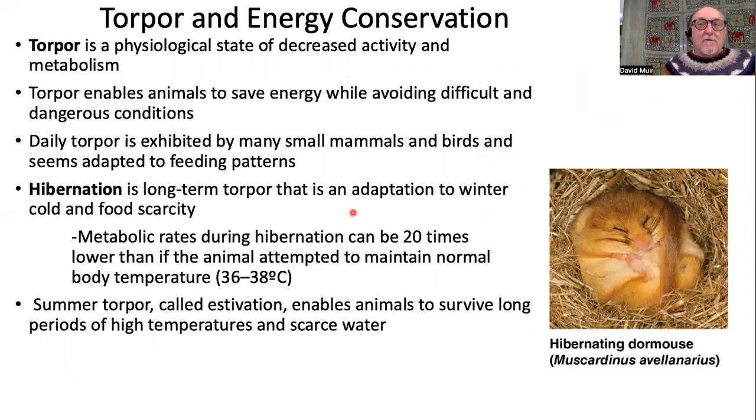Okay, so just to finish off, there are mechanisms, even in the endotherms, whereby energy can be conserved by special mechanisms. And the first is actually a system, it applies universally, called torpor. And torpor is a physiological state of decreased activity and metabolism, but not necessarily just in response to lowered temperature. It can also be in response to raised temperature, as I'll explain in a minute.